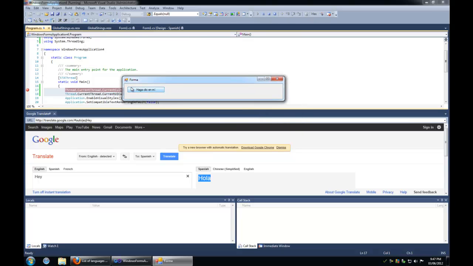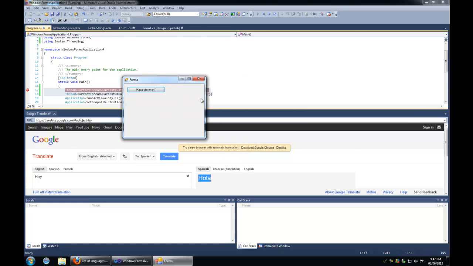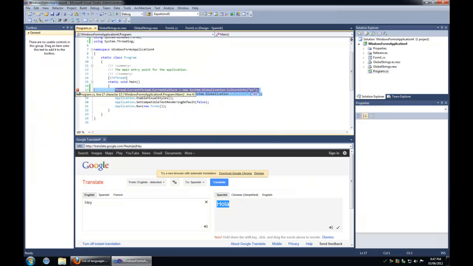So we've got "forma" and "haga click en mí" and "hola". And remember that you can define images and whatnot in the form state for each language, and it's very nice. So when I'm overriding, I do set both the current culture and the current UI culture to the same locale.